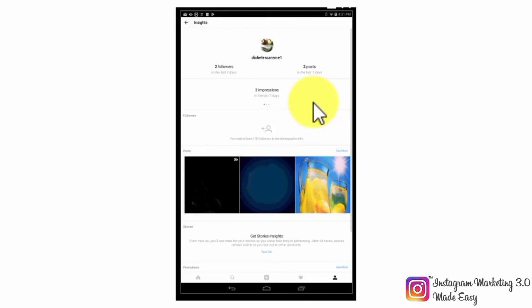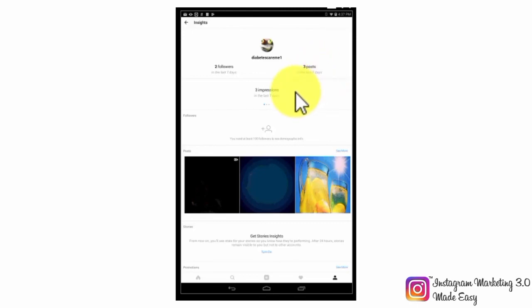As you can see here, right below your profile's icon, you will be able to see two metrics: the number of followers that you have and the current number of posts that you have published so far. Those two metrics are based on your activity from the last 7 days, which is important because that will allow you to know how well you are engaging people in relation to the number of posts that you publish during the span of a week.